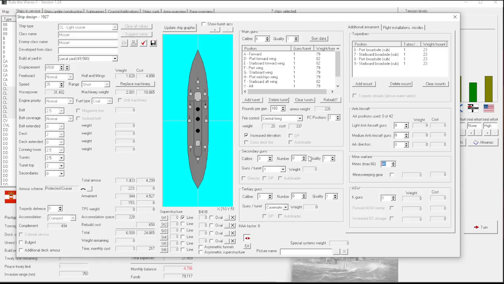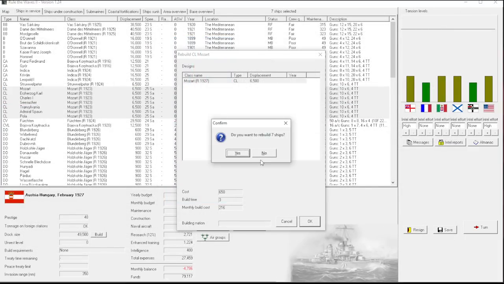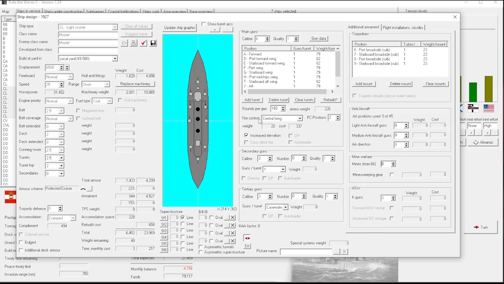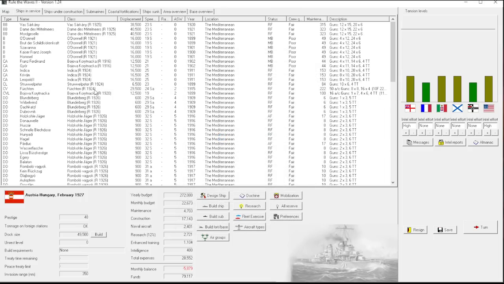We're going to be fiercely protecting our Mediterranean territory. Because these are cramped accommodation, short range, so they are not going to leave the Mediterranean, but cramped, short range, universal, yeah, that's all fine. So we will rebuild them. No, wait a second, did I already do increase? Okay, I did. So yeah, then yes, rebuild. I just, yeah, save that one. So go ahead and rebuild.